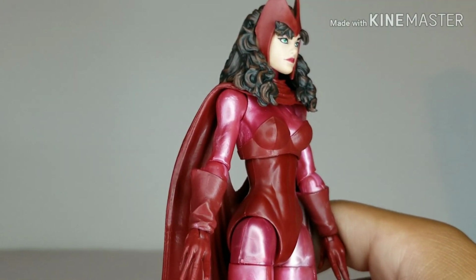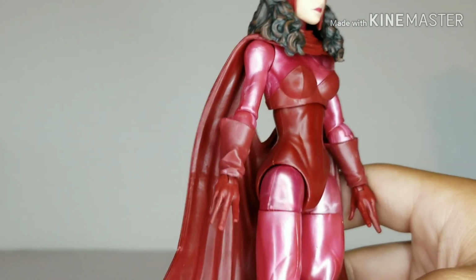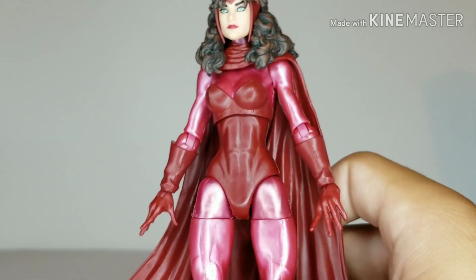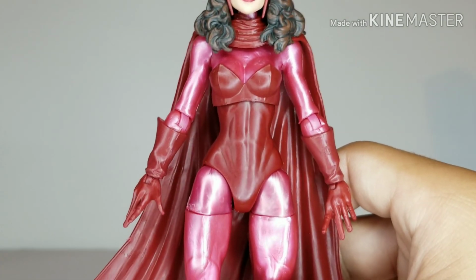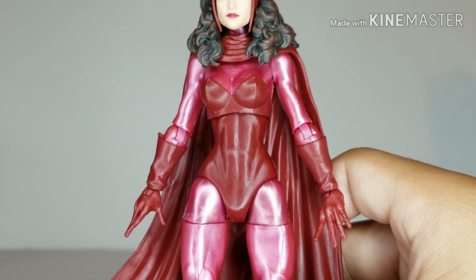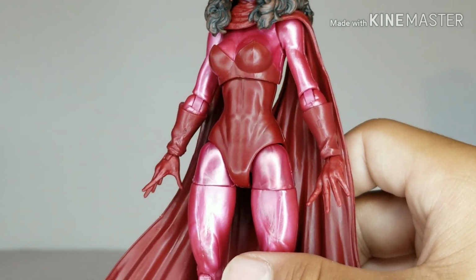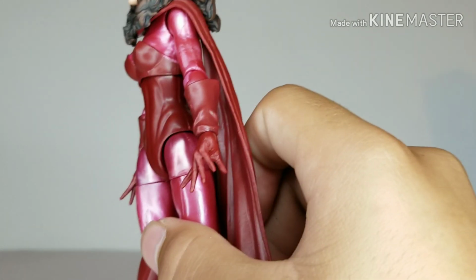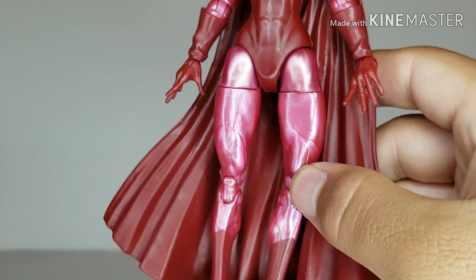So getting back to the rest, here the gloves are really nicely sculpted. Just red gloves, or dark red gloves. And getting to her torso area, abs, again, this is mainly, I believe, reuse. There you go, that's the word. But again, very nice reuse. I was very excited when they showed off pictures for this. It looked really good.